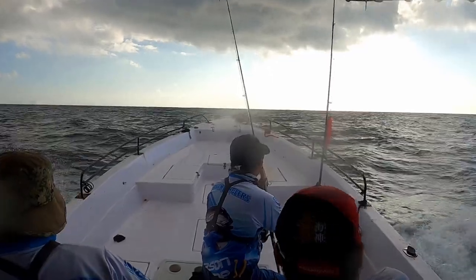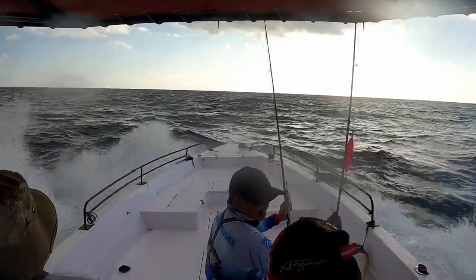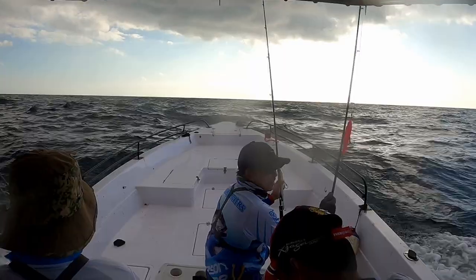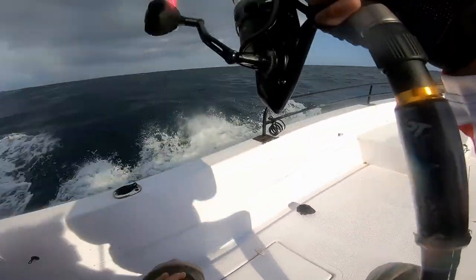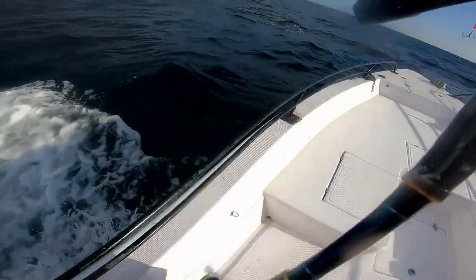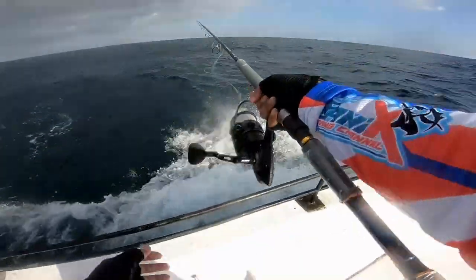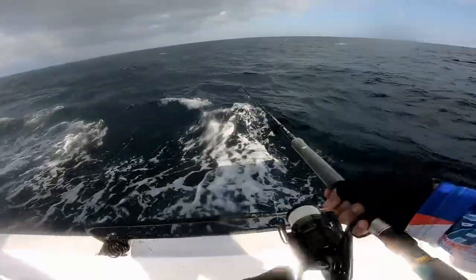Okay, now guys, we are searching for dolphins. The weather is windy. But it's still manageable. Okay, we already spotted some dolphins, so we have to move forward, and as much as possible we have to cast fast so that we can have a chance to get some strike from the tuna, if there are tuna in this area.